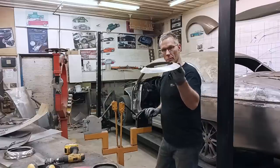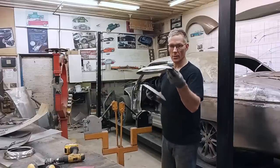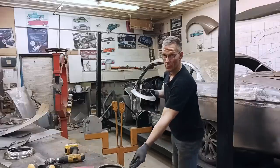And there you go. We're starting to get a very nice shape to it. Nowhere near what we have here. I need to go around a few more times, but we're getting closer.